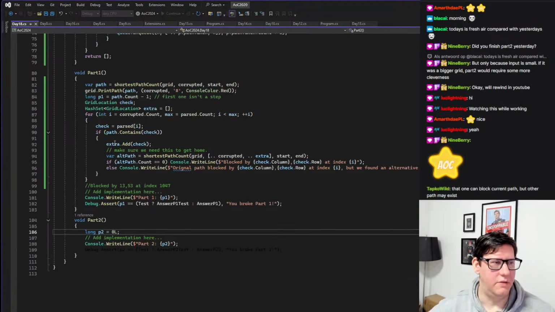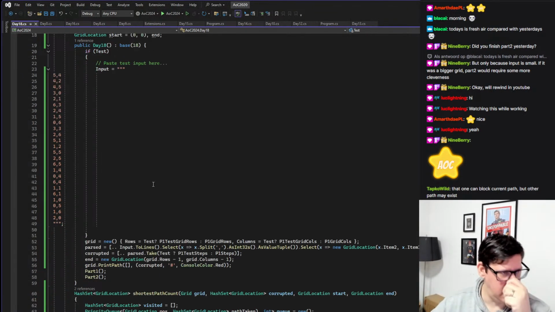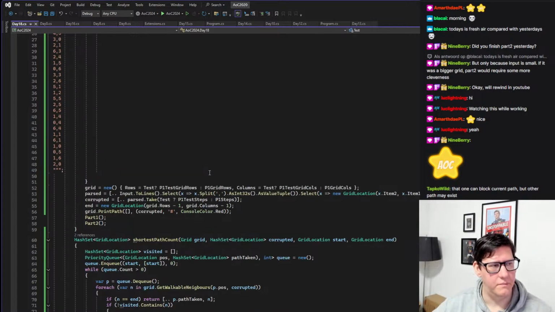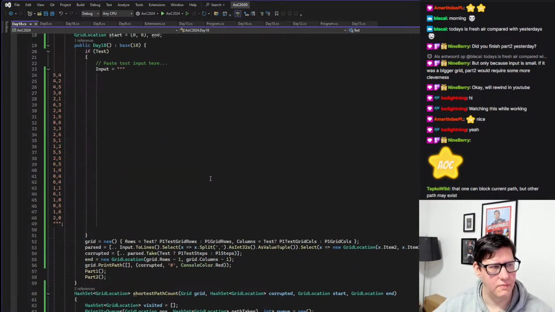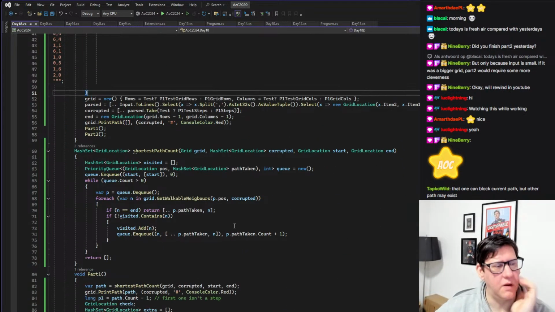Okay, let's see what this means for the real input, because this will be annoying. Because if it now gets blocked, that means it does lots of big searches. It means it becomes very inefficient.